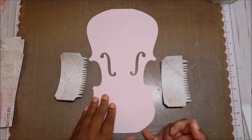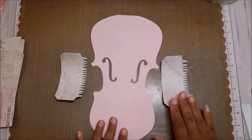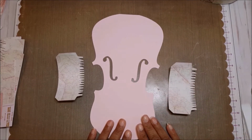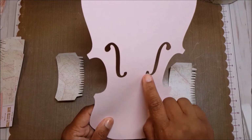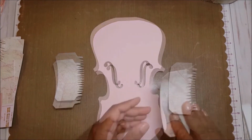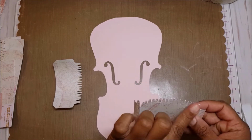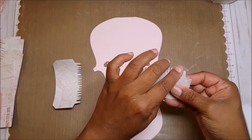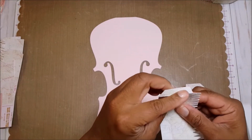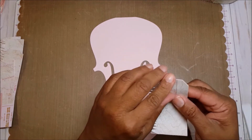Okay, so now we want to start gluing these pieces down, but what you need to do is turn this top lid over because we're going to be gluing these pieces to the back of the top lid. And again, this little slit here is now on the right side. Go ahead and fold along the score lines, and you want to go ahead and fold all of these tabs down. We're going to do the same thing to the other side. And the score marks will be right there for you, so it'll be easy to see.